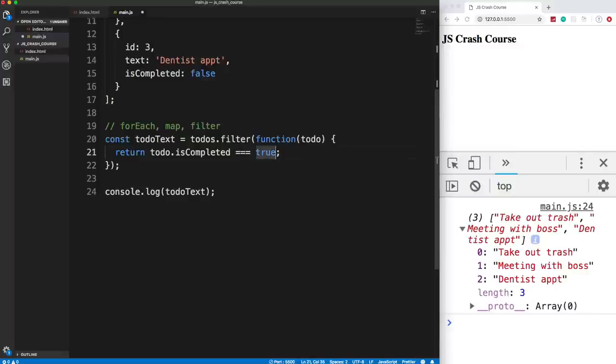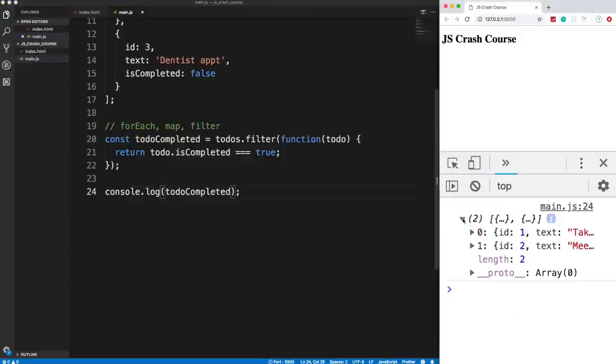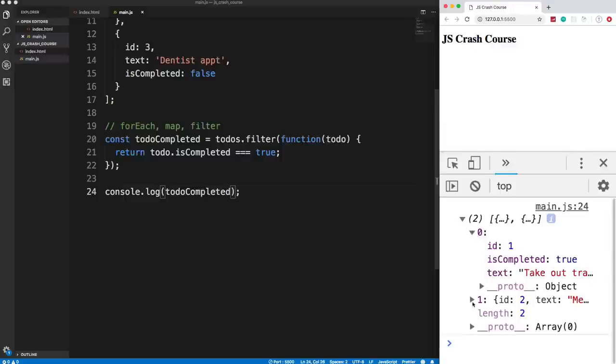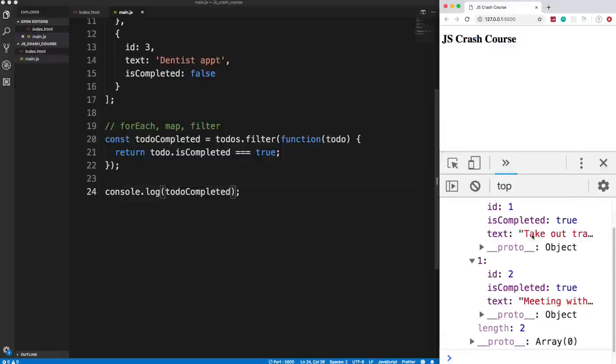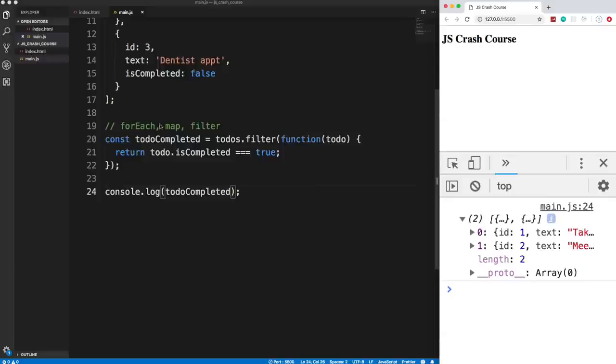And then let's actually change this to todoCompleted. Makes more sense. And then we'll console log todoCompleted and save. And you can see now we have an array of 2 values, and they're both the ones that are completed.